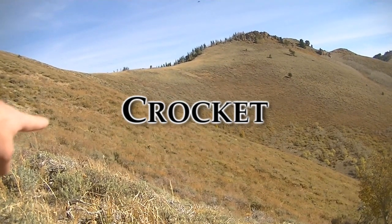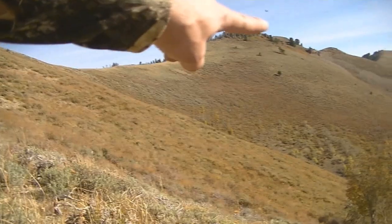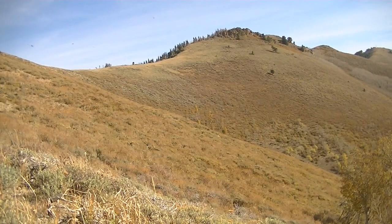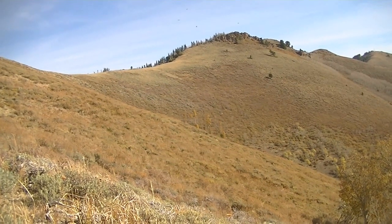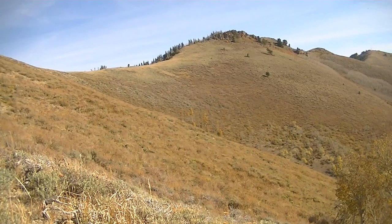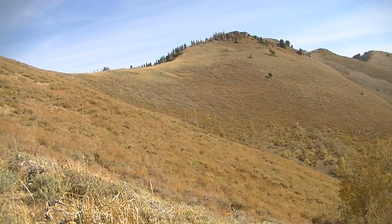So this is the plan: I'm going to jump over here, up this, and then on the backside of that little cliff face you see right here. Just going to go on the back side of that, and that's where that makeshift shelter was. I want to go check that out a little bit — that stuff always interests me. We've found stuff like that before, and we found some strange things inside the shelter, so we'll go see if there's anything interesting.